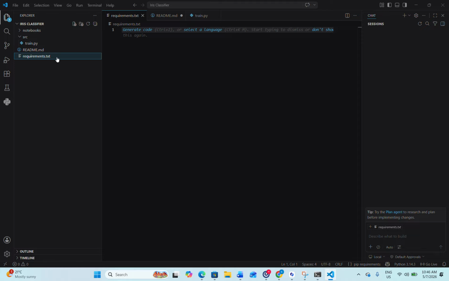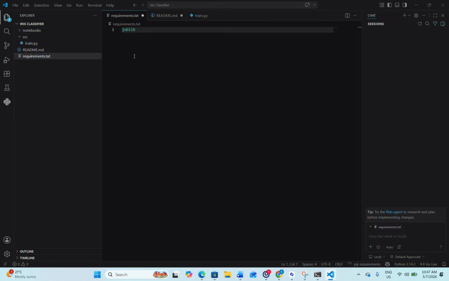Let's move on to requirements.txt. The requirements.txt file is where you put all the libraries required for the project. For example, you might need joblib for serving a model. So I'll just put joblib here.